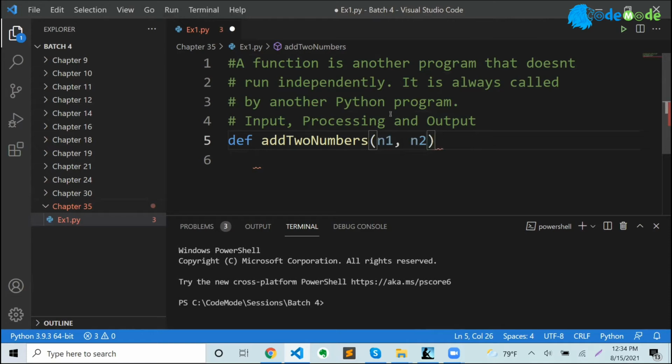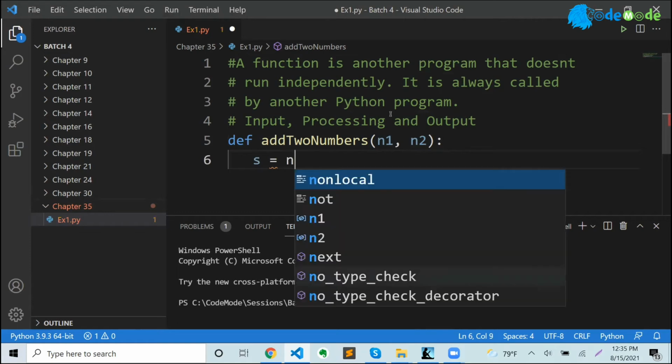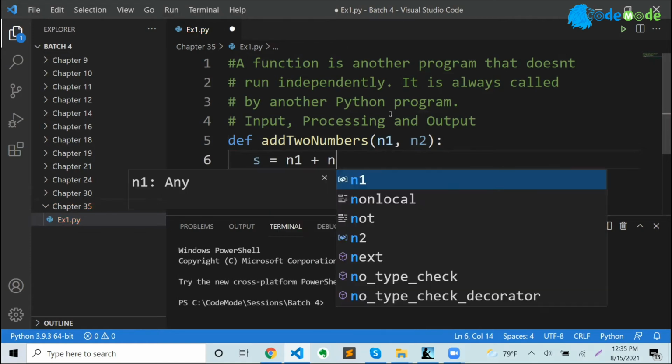Finally, you have to give a colon at the end here, similar to if, for, while, whatever it is. The function has two inputs, n1 and n2, and it has a name. And I'm going to say my output s equals n1 plus n2.